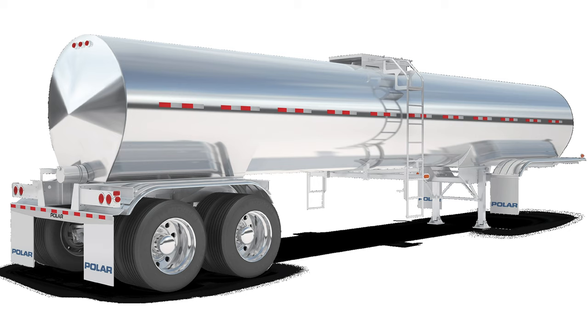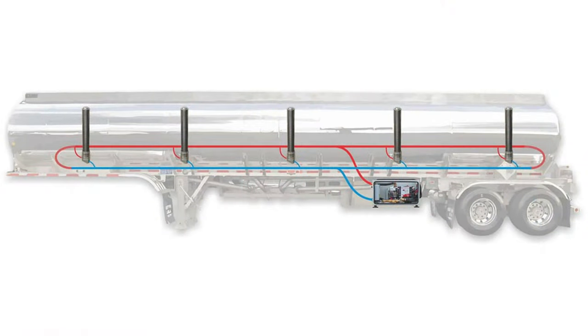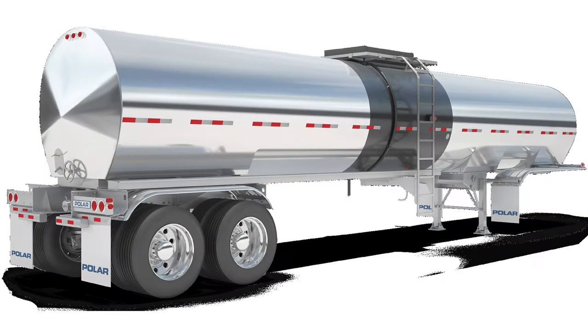Stainless steel chemical tankers can be used for food grade products if they have a special food grade wash prior to loading, although many shippers have specifications to only use sanitary stainless steel tankers. The last type of common liquid tanker is the hot products tanker. These are sometimes called non-code tankers or asphalt tankers. They are designed to withstand high temperature products and often have a heating device in them to maintain the high temperature. Most likely you have seen a hot products tanker hauling asphalt, as they typically have a unique black painted band around the middle of the tank.